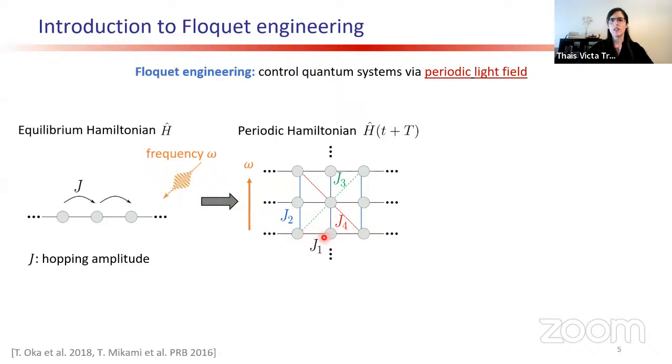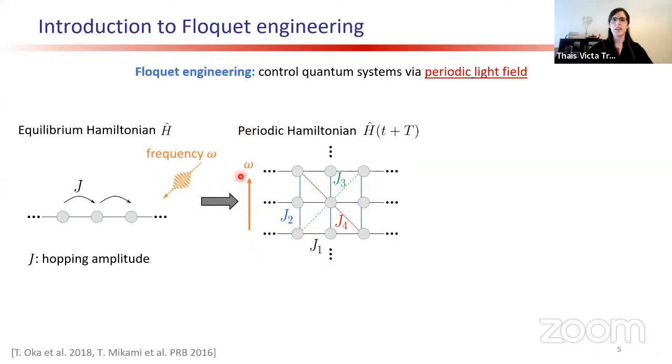So electrons in each copy, which we call each Floquet sector, can hop within the copy, but they can also have virtual hoppings to other copies, other Floquet sectors, that I have represented here by, for example, J2, J3, and J4. And what happens is, if we increase the frequency of the light field, these copies will become less and less coupled.